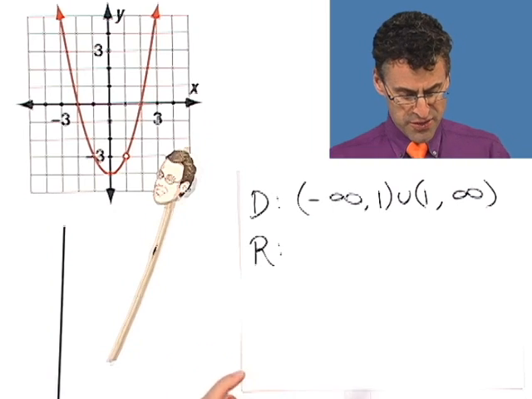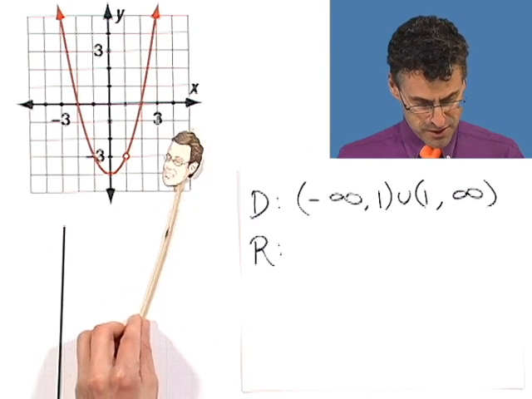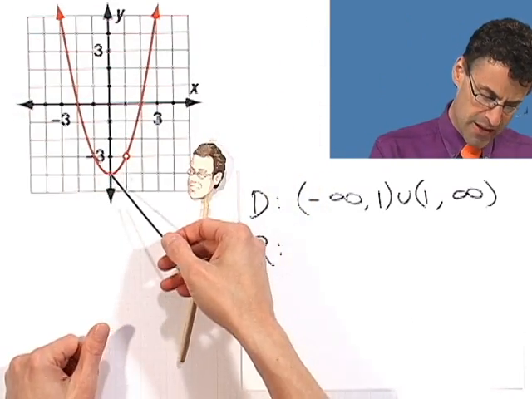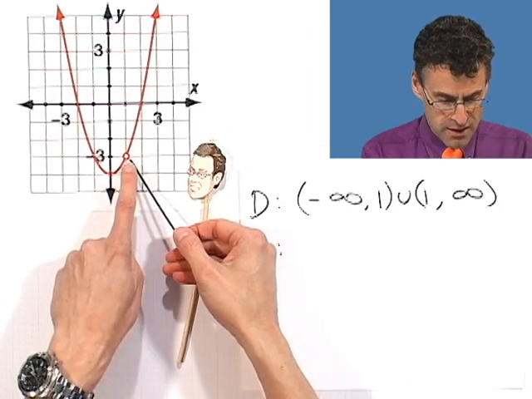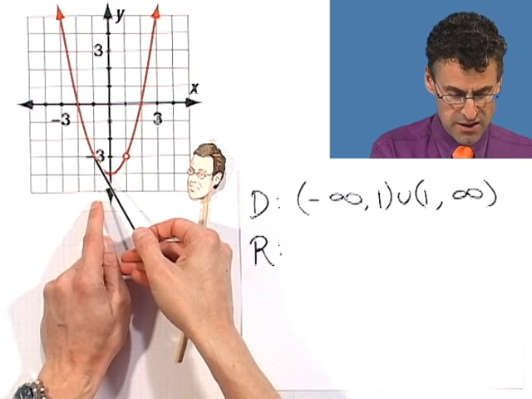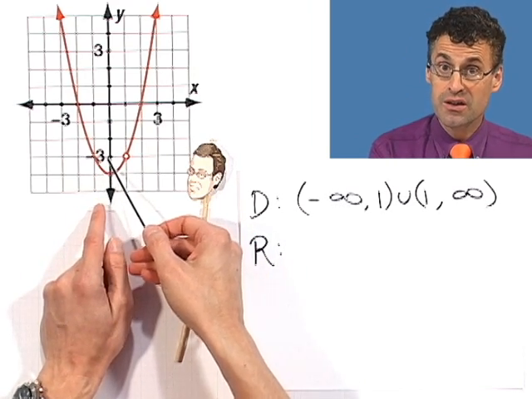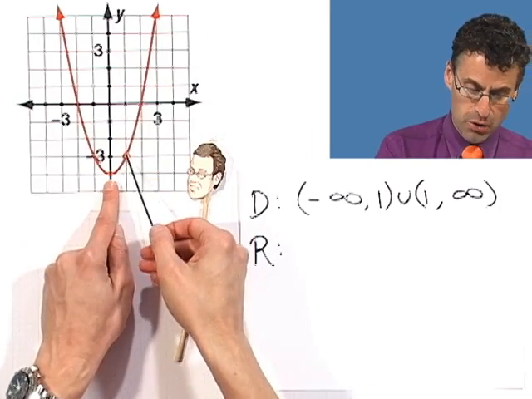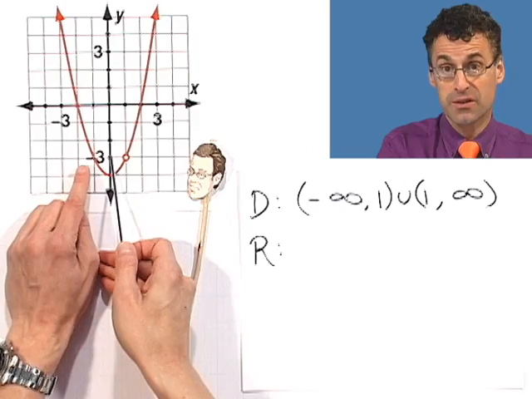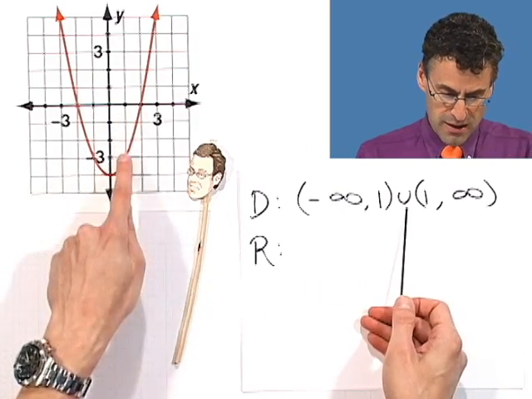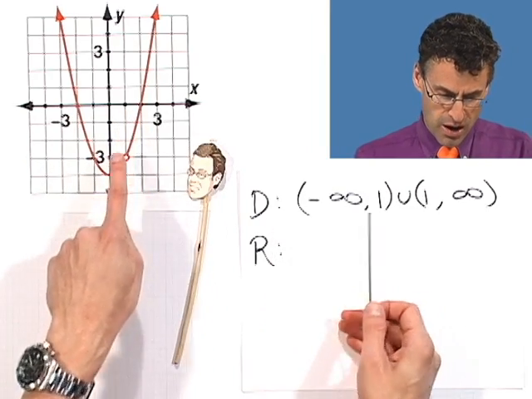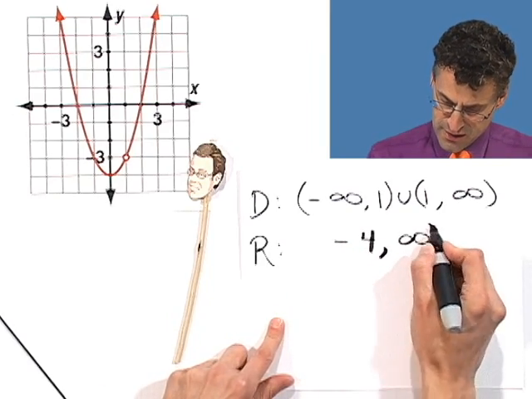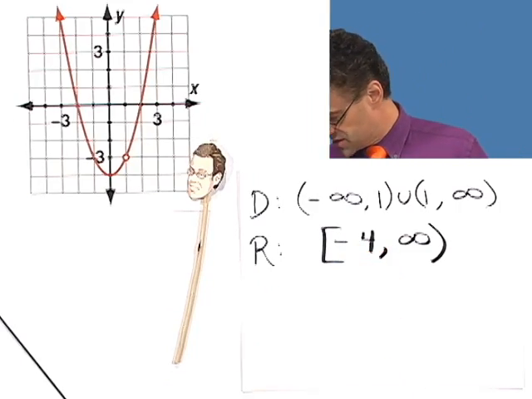What about the range? When you squash everything to the y-axis, you get everything from negative four on up. You might be worried about the hole — that hole happens at a height of negative three, but notice on this side we have negative three covered. So the range is all values from negative four on up, and this hole has no effect because this part actually fills it in. There's a hole in the domain at 1, but no break in the range: [-4, ∞), and we include negative four.